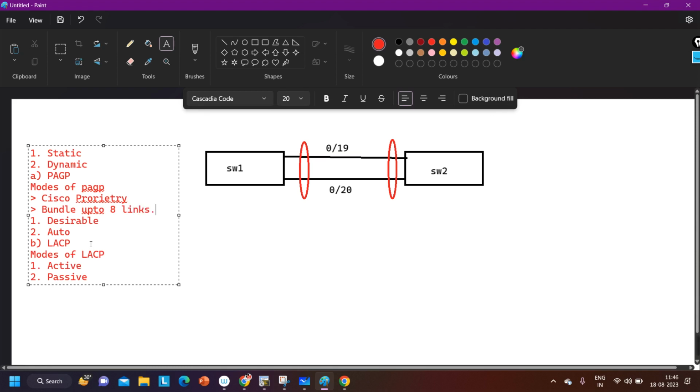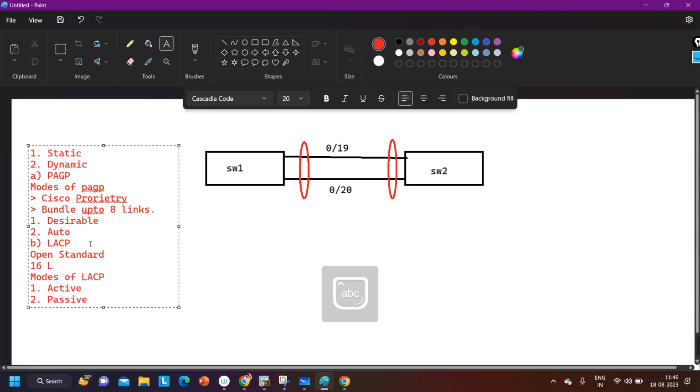Getting my point? But LACP is an open standard protocol, and we can bundle up to 16 links in the LACP protocol.